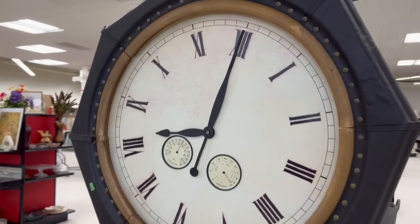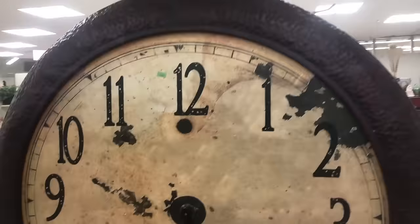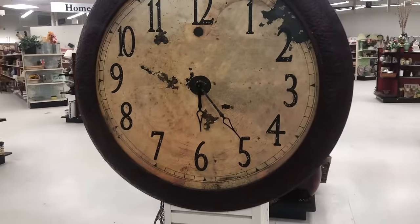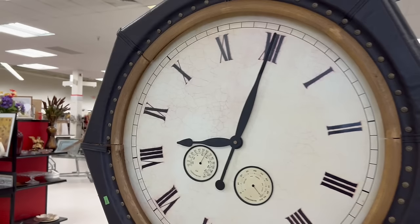Wow, what a big clock! Do you guys remember the big clock I got from here a while back? I'm turning the corner and I come across this clock — oh my gosh, look at the detail! After much hemming and hawing about whether I needed it, I ended up getting it. I bought it for $37.95 and if I were to sell it I would have sold it for $125, making over an $85 profit — which goes to show you that clocks can be pretty profitable if they have the right look. This one here has the right face but the pointy leather exterior is just not on point, so I would not get this.